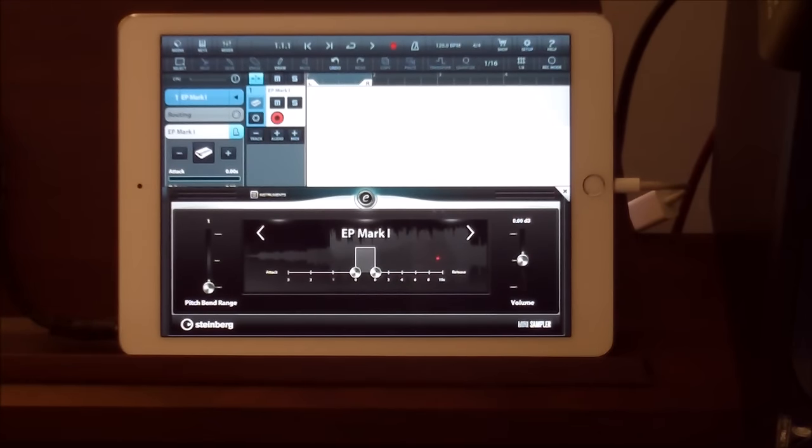Hello everybody, welcome to the Sound Test Room, where today we're going to take a look at the new update from Cubasis. So Cubasis, this is free. Most people who watch the channel will know this is my favourite DAW for the iPad.